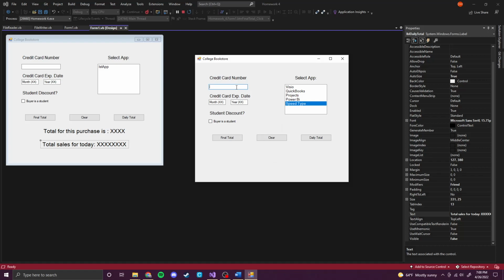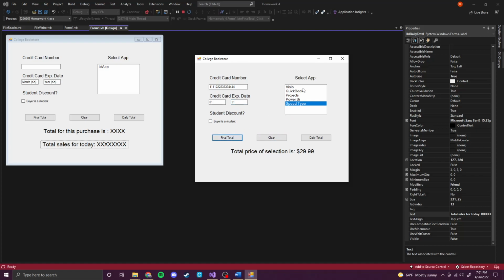Maybe I won't. Maybe I'll put my name. Please input a credit card number. It won't take that. Let me put in just a regular old number. Make sure your credit card number is 16 digits long. Okay, fine. Alright, please input a month and number format. So I'm going to have to go 01. Please input the last two digits of your year. 21. And this will give me a price.